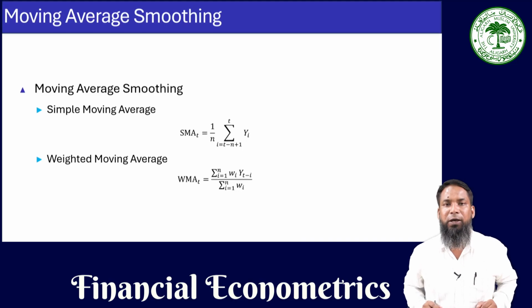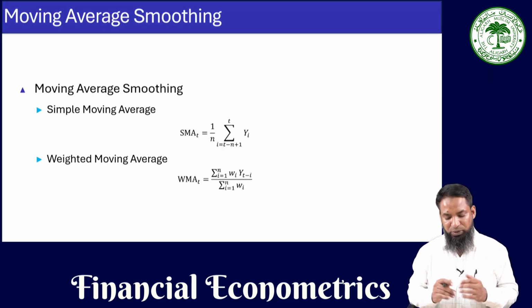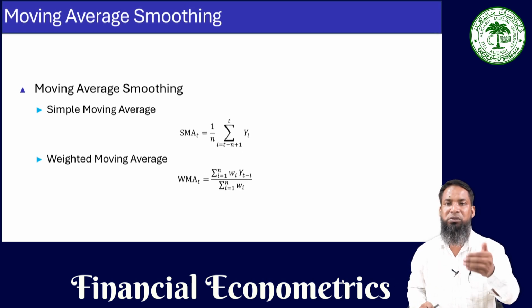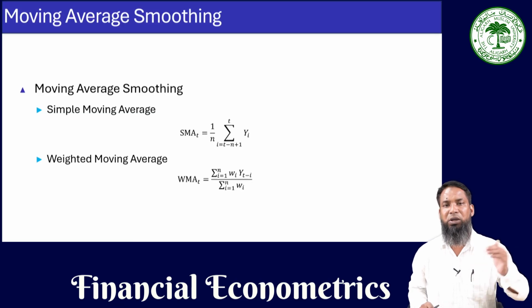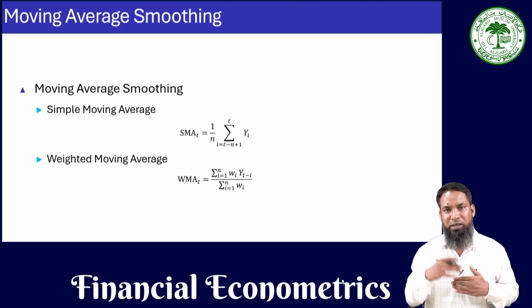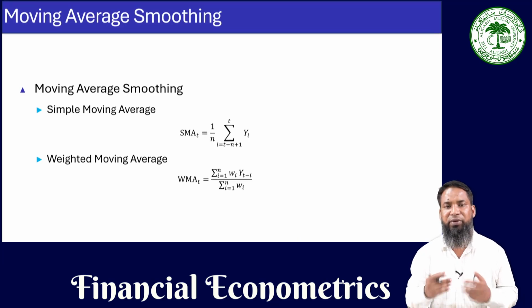In the simple moving average method, we assume every observation has the same weight, or we can say that every observation has the same predictive power. However, in the weighted moving average method, we assume that different observations have different weight or importance for the current observation. Usually we assume the recent data has more weight and more information compared to the distant past data, because the effect of distant past data on the current data decreases as time passes. To capture that, we assign different weights.